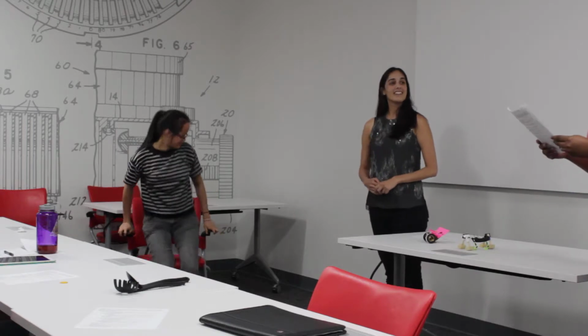So some of the benefits of this solution is that it's low cost, so that makes it available to a wide variety of people. It's also portable, so you can take it with you. And the greatest benefit is that it allows you to be independent and you can dress yourself. Yeah, it will help them. It will help empower them be a part of the community more than they are now.